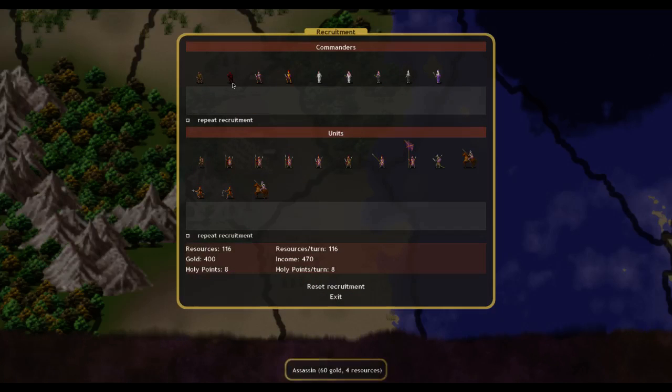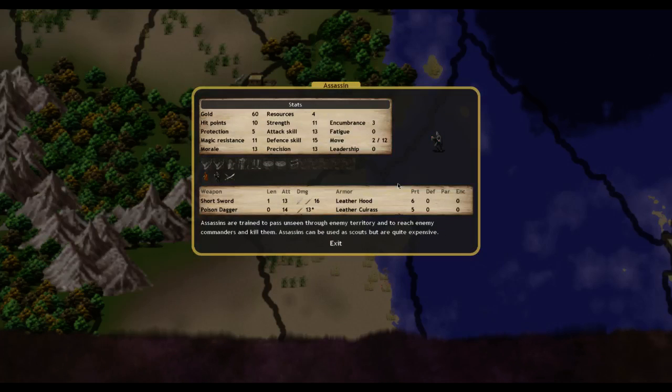Next up, we have the assassin. We won't be recruiting these guys very much, but we may use them a little later on. The assassin is very similar to the scout in abilities in that he is also stealthy and able to sneak through the enemy territory. But what he can also do is we can point him at an enemy leader and attempt to kill that leader, causing havoc in the enemy's armies.